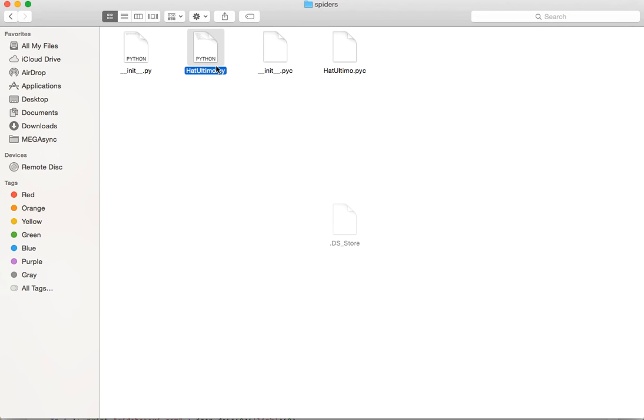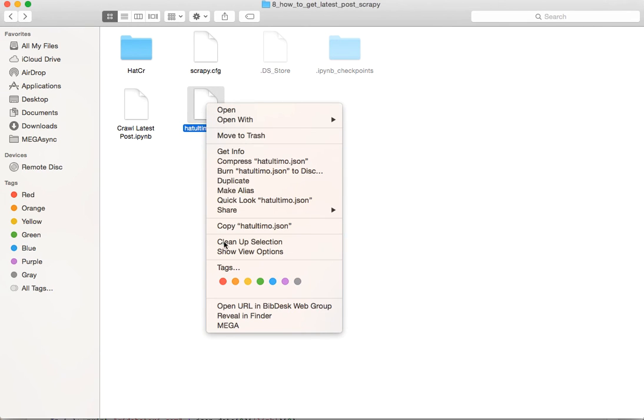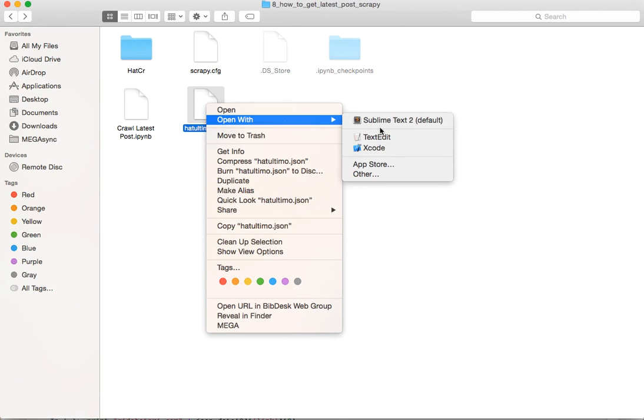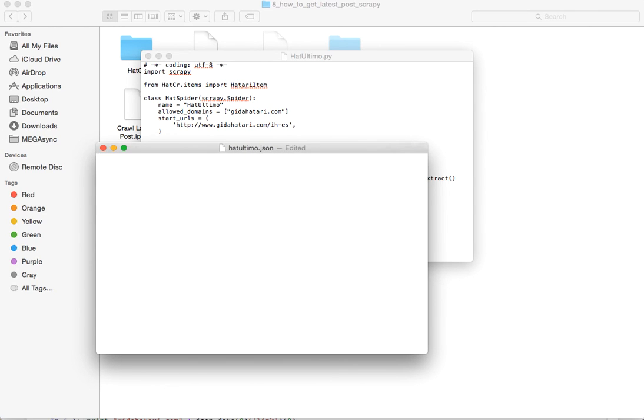The problem is that I have already launched this project, and this is not from the spider, it's actually from the command, which cannot open two JSON files.